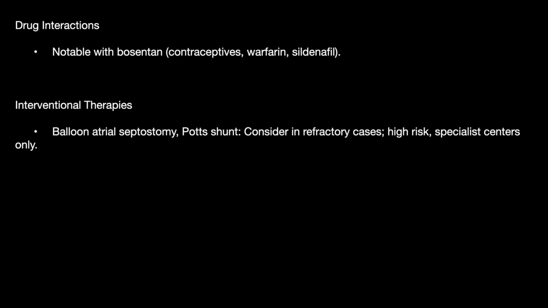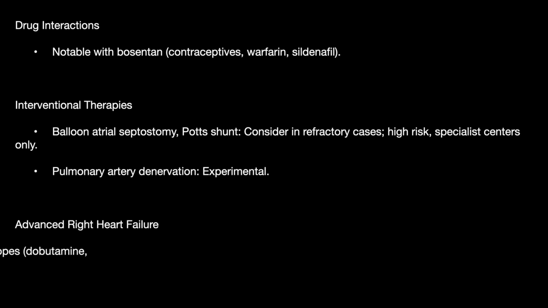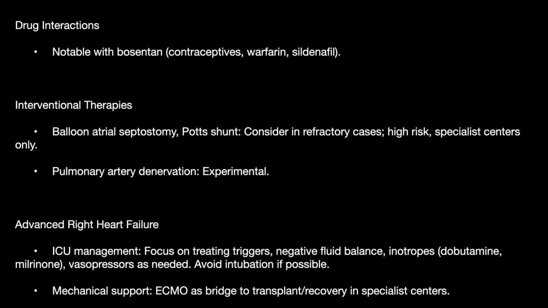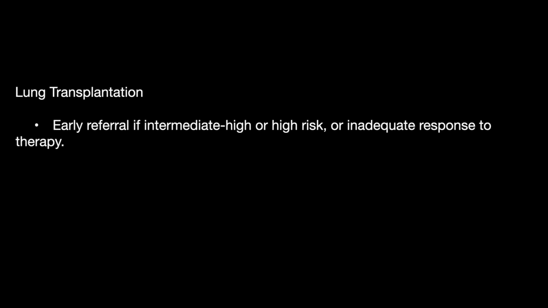Interventional therapies, balloon atrial septostomy, Potts shunt, these can be done in refractory cases. Pulmonary artery denervation is still in experimental stages. Advanced right heart failure: ICU management, focusing on treating the triggers, negative fluid balance, inotropes, vasopressors, and avoid intubation if possible. Mechanical support with ECMO may be required as a bridge to transplant, and obviously transplant is to be done in high risk and intermediate high risk.